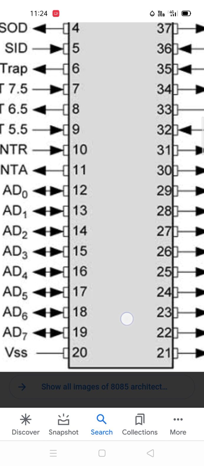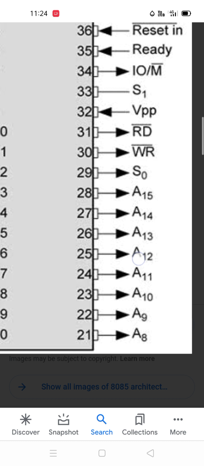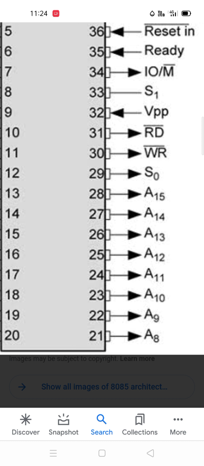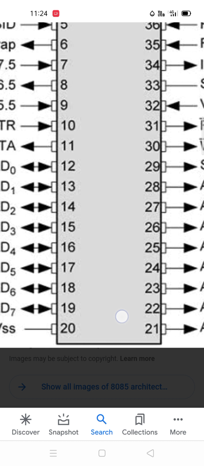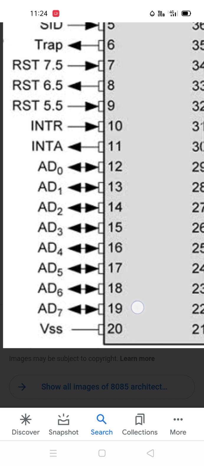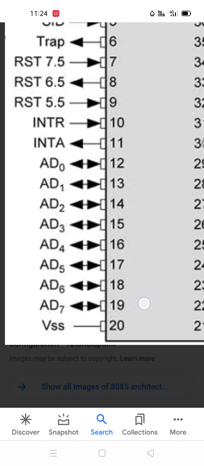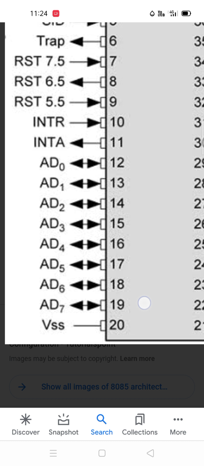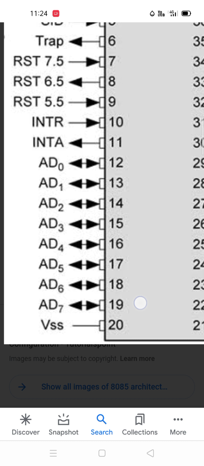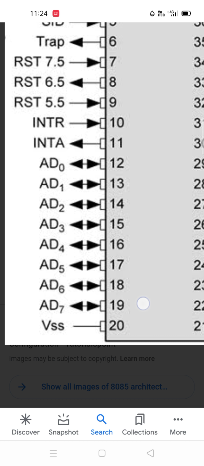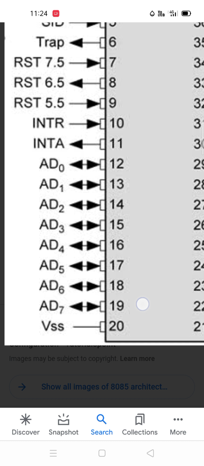Now if you look at the other side, only A. A signal is there, which means that only the address is given to the particular device. Which kind of address? Up to a 16-bit address is there, and of the 16 bits, one part is used for address and data multiplexed kind of things which are sent out. The others are for taking data inside or giving data out. So the last 8 bits of the address are multiplexed, and that is what is used for input output transfer of data from the address bus.